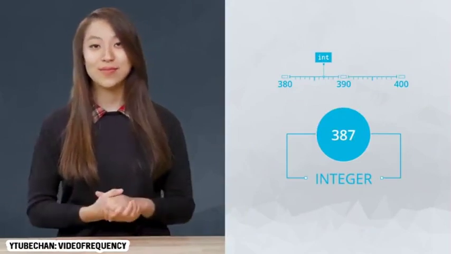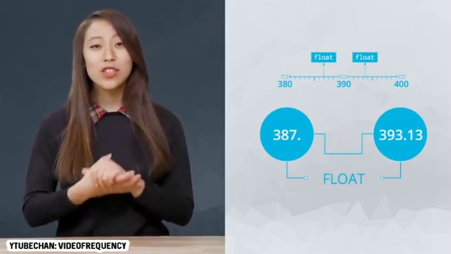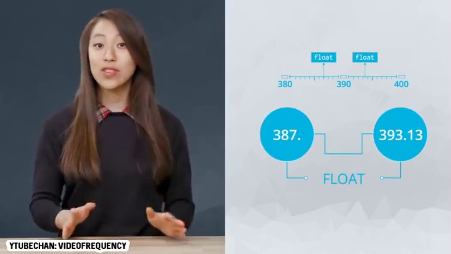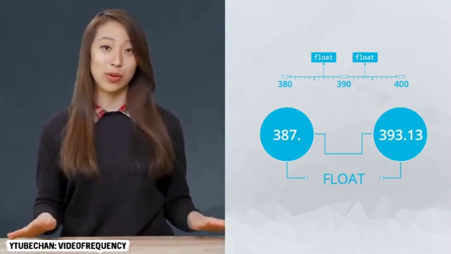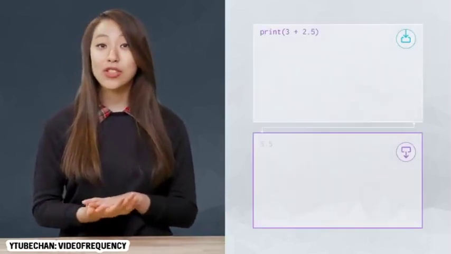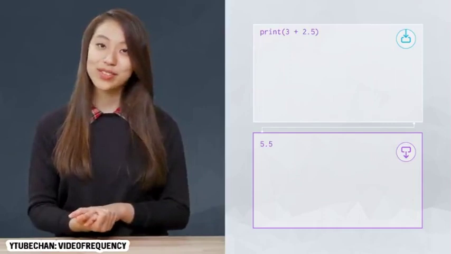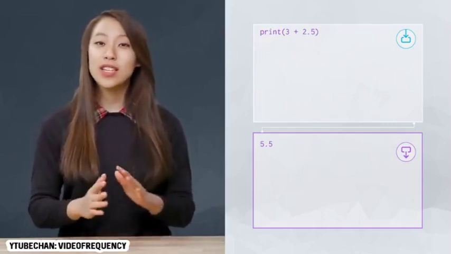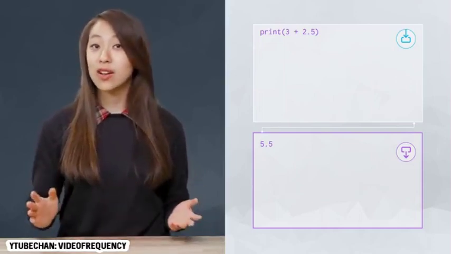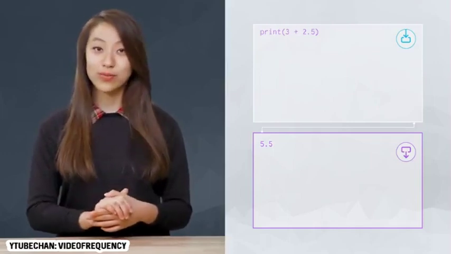Here is an int. To make a float, include a decimal point. If the number itself is actually a whole number, that's okay. You don't even have to put anything after the decimal point. These are both floats. An operation involving an int and a float always produces a float. Sometimes you might need to manually convert one numeric type to another, and you can do that by constructing new objects of those types with int and float.